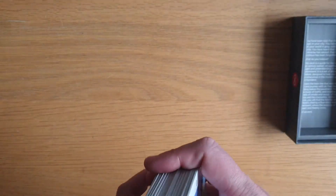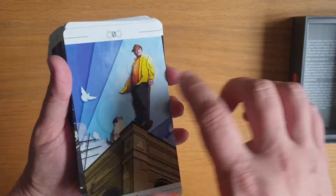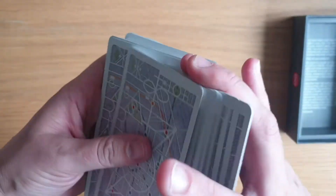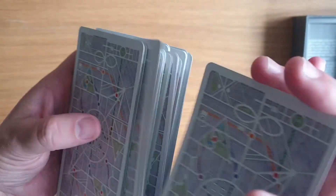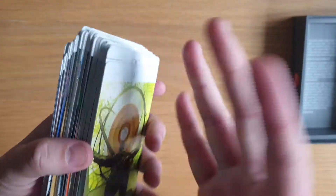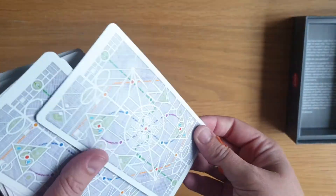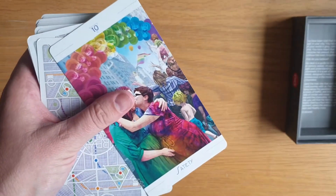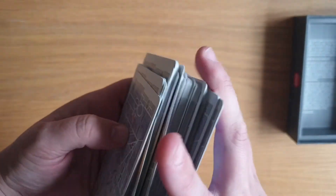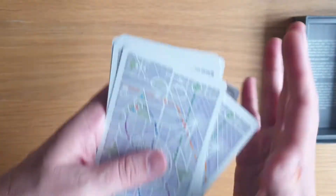Size-wise, they are larger than traditional tarot — probably longer than an oracle deck as well. I've just realized another deck I went through today also has the same wording, so I'm assuming that's a Thoth deck as well — a clear sign I need to look into it. Sometimes the universe tells us things we need to know in a way we didn't expect. I have quite large hands so I can grip and shuffle them, but if you have smaller hands you might struggle. The texture of the cards is matte — I love that. They're quite thin and bendy but do go back to shape. They shuffle brilliantly with no sticking — they want to pop, they want to tell me something!